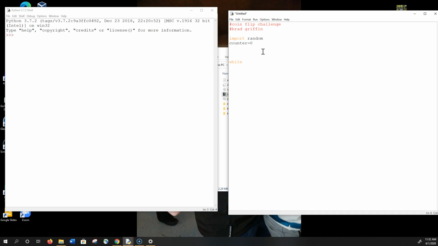I could say while counter is less than 1,000, but that hard codes my program, and I don't really like that. So what if I said my target is equal to 1,000? That way, if I needed to, I could change this really easily. And so now I'm saying while counter is less than target, we're going to create a loop.